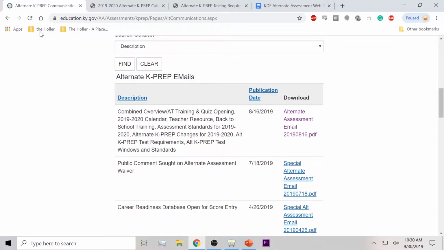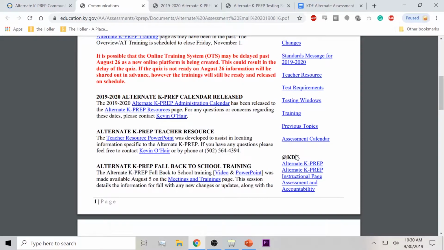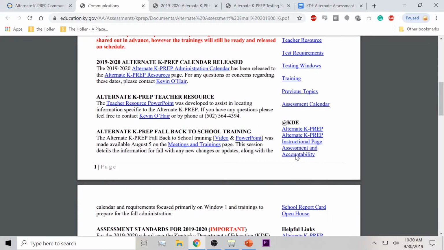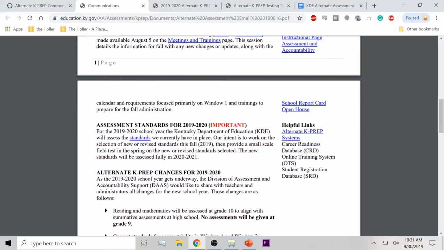All right. So let's go back, and I'll have to click on that again as we go through that. So as I go on down through there, there's some really good information and really good resources that I can just click on. So if it's a blue link, that means you can just click on that and it'll take you to a different part. Now, he has this marked as important. And so I know that I really need to pay attention to it. And typically important things are going to be in red and links are going to be in blue. So if I click here, it'll take me back to the standards.